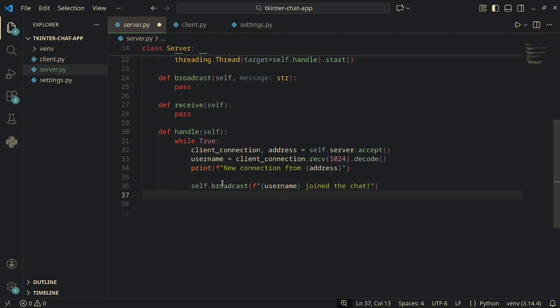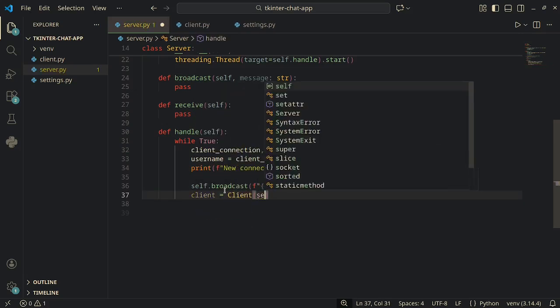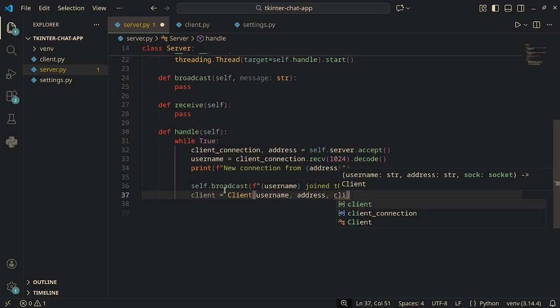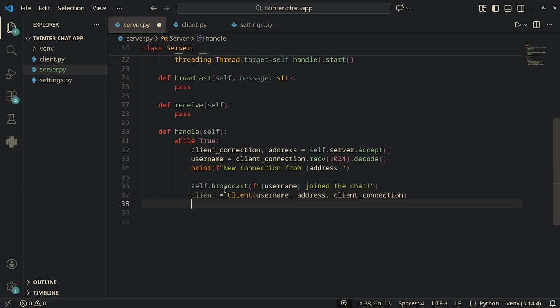Then after broadcasting that, I want to create a new instance of this client. So let's say client equals Client, then username, and then address, then client connection as my socket. Then self.clients.append this newly created client. Then I'm going to create a new separate thread.